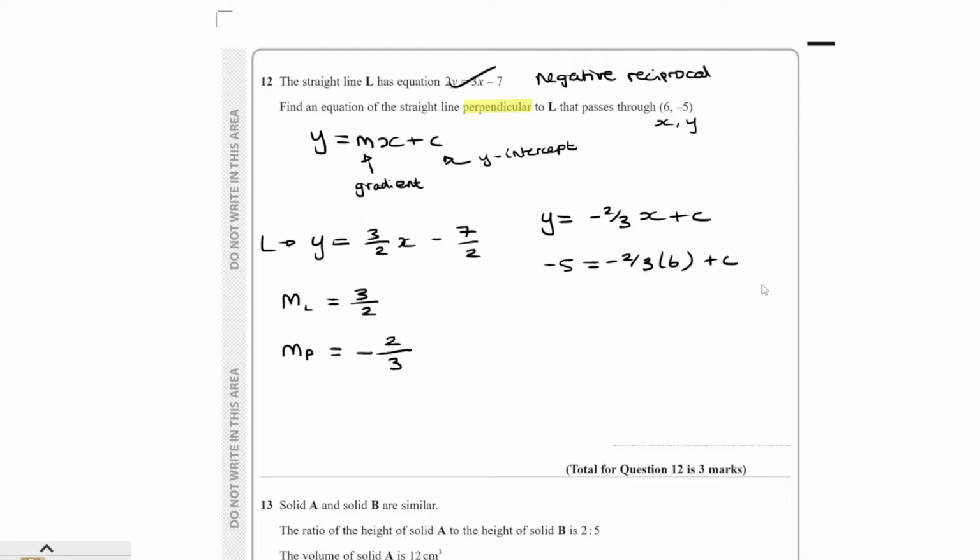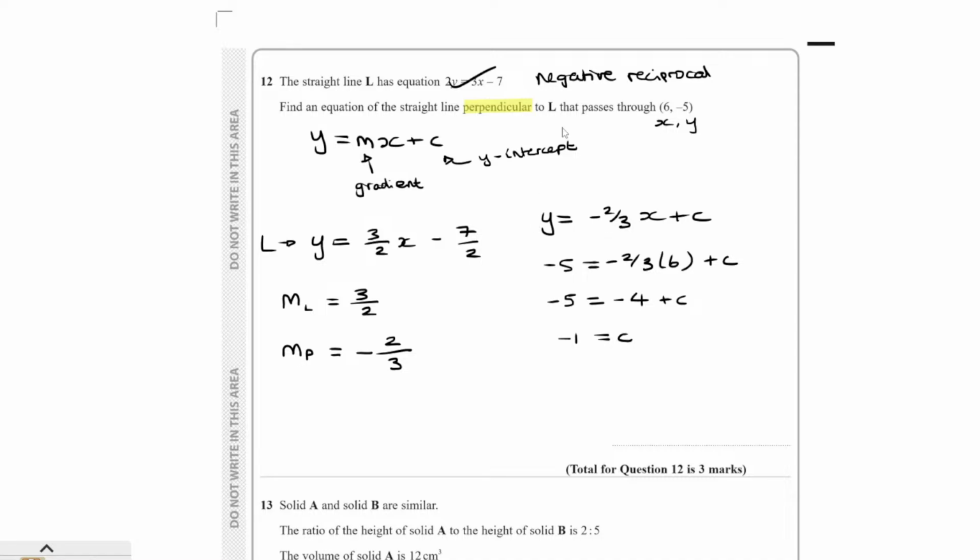Do you see how now I've got an equation with only c? So I can solve that. So we obviously need to be happy with multiplying fractions and everything, being non-calculator. It's going to be negative overall. You might know that 2/3 of 6 is 4. You could just do that straight away. If not, with a whole number, so 6, you multiply just by the numerator. So that would technically be 12 over 3, which, as we just said, would give you 4. That's minus 4 plus c, and then obviously add 4, so that's minus 1.